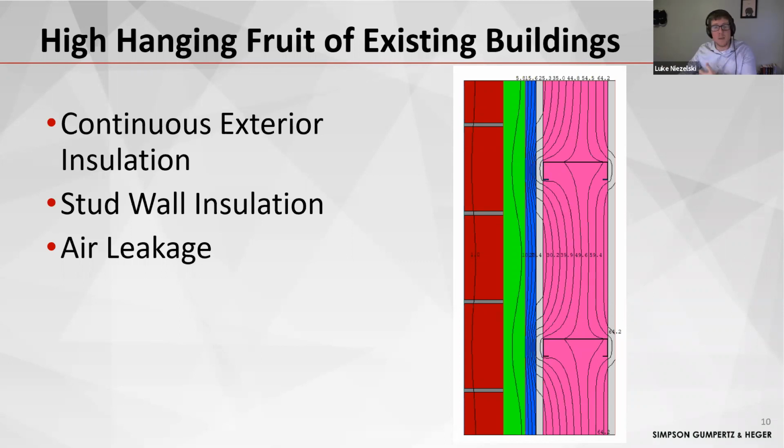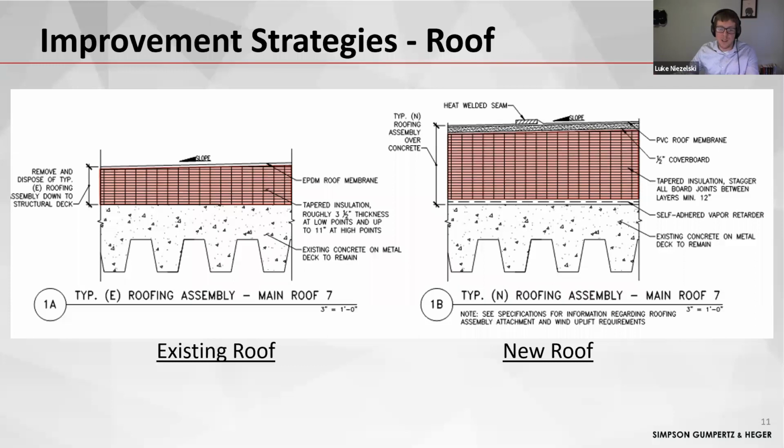So the next couple slides, I'm going to walk you through a few areas where we can have some different strategies. The first one's simple. This is as basic as it can be. The roof. Let's add more insulation to it if we need to. You might have an old existing roof of 3 inches. Let's bring it up to 5 or 6 inches. The complication here might be flashing heights or mechanical equipment.